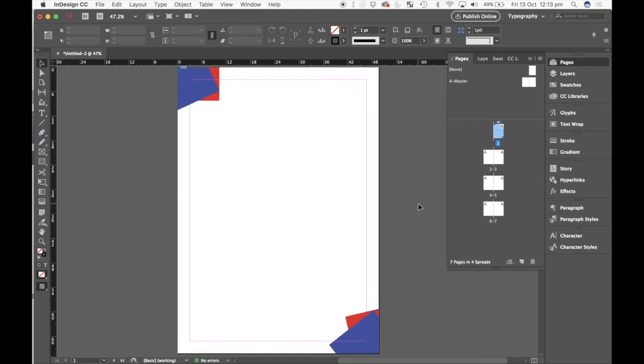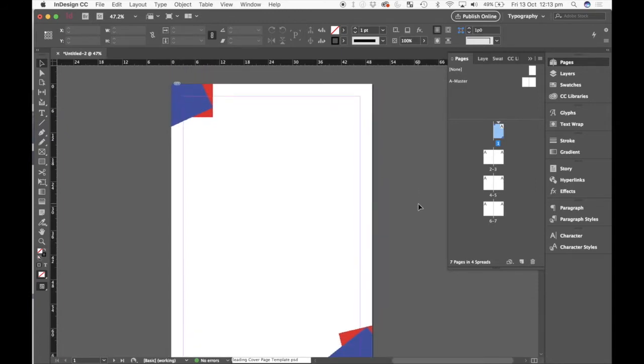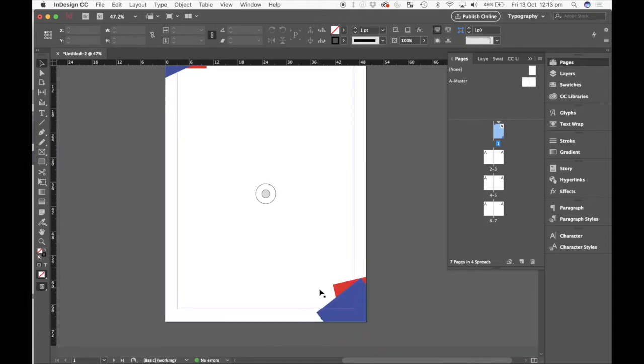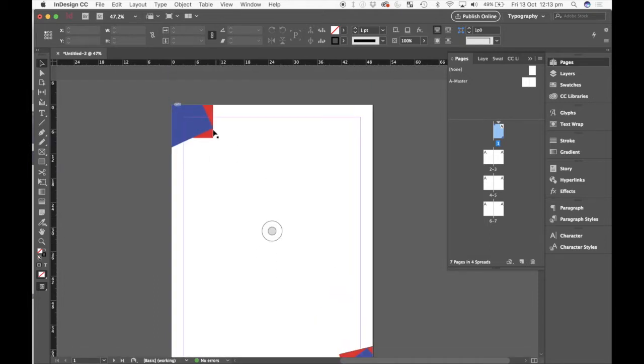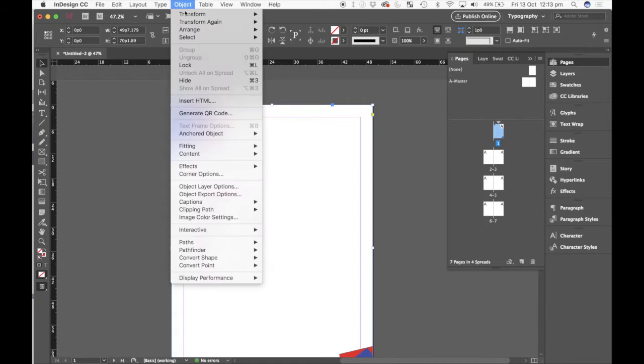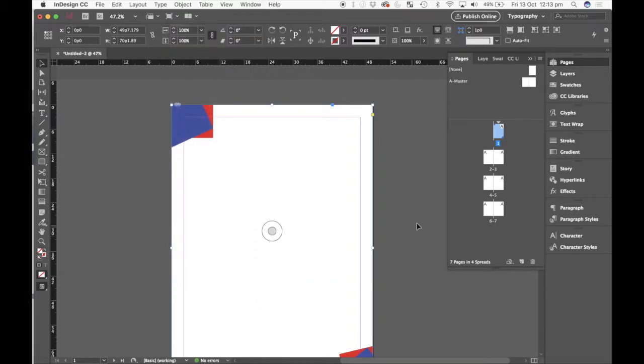And there it is. Now, the beauty of this, and it might look like it's low quality, but that's just so you can do things in InDesign quickly. If you wanted to see how it's going to look high quality, you can click on it and go to Object, and you can go to Display Performance and say High Quality Display, and that'll make it look better.